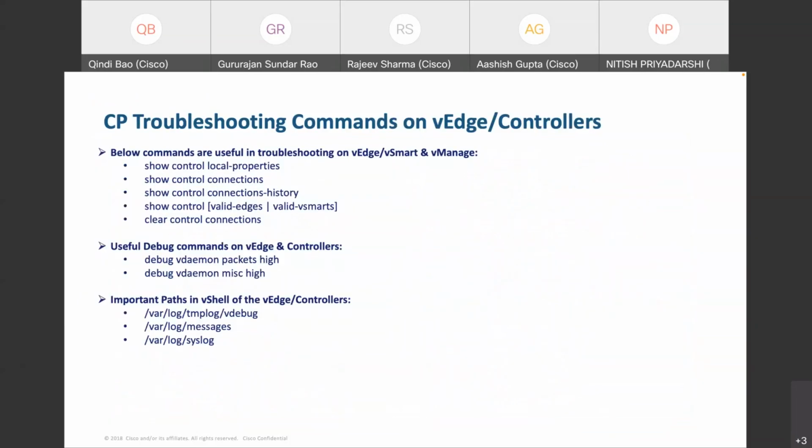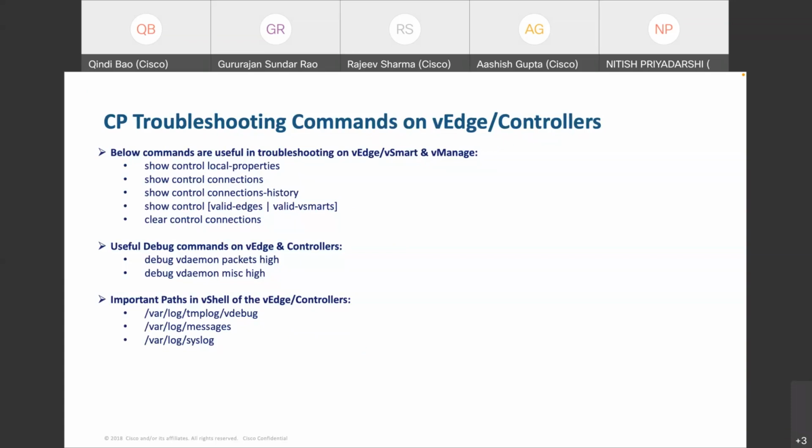We can use these commands to verify configuration and control connection states on vEdge, vSmart, and vManage. First of all, show control local-properties. It displays the basic configuration parameters and local properties related to the control plane.